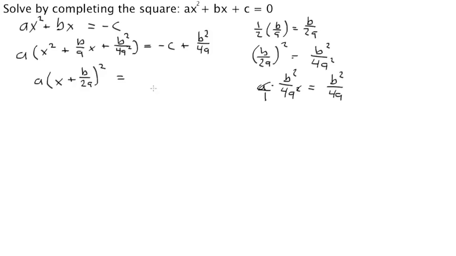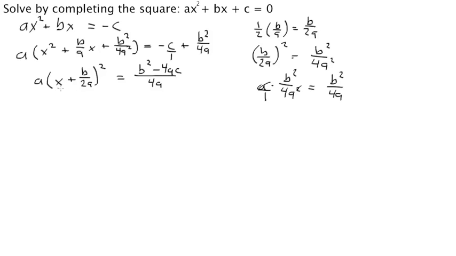All right, on the right-hand side, it seems a little bit extra work right now, but it's going to be pretty clear here in a few moments. Let's get a common denominator of 4a here. I'm actually going to write this b term first. So b squared over 4a. All right, so this negative c term, it's negative c over 1. So to get a common denominator, I'm going to multiply top and bottom by 4a. That's going to make the numerator of that term 4ac.